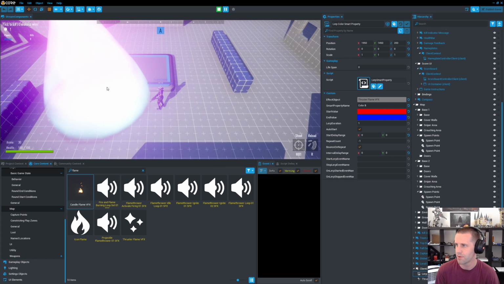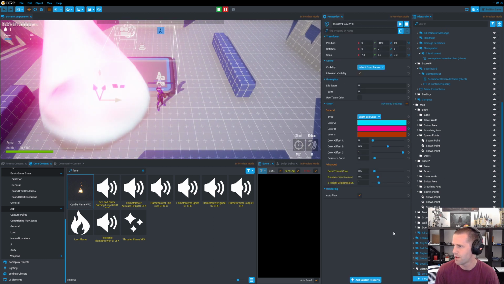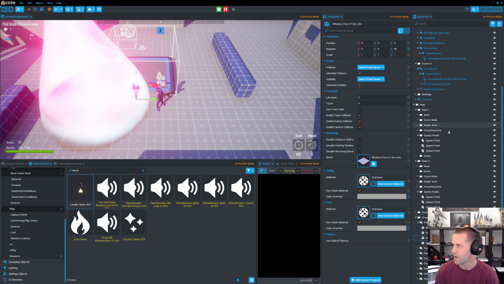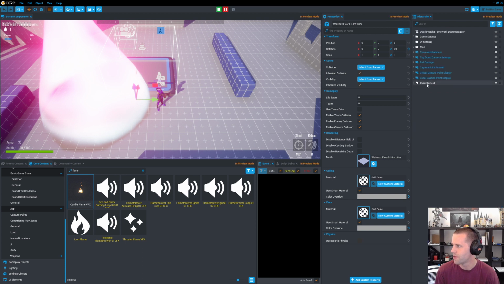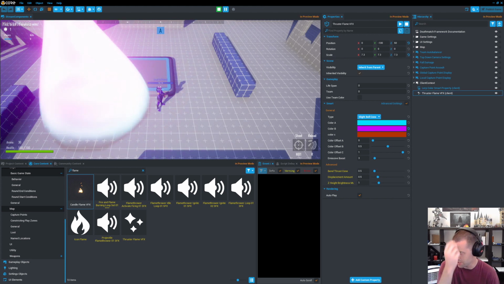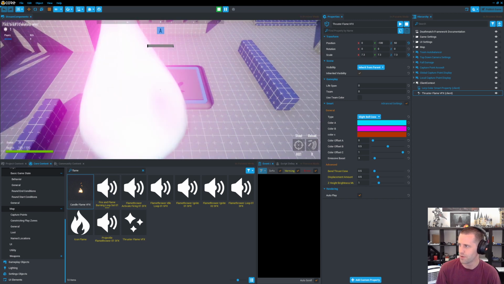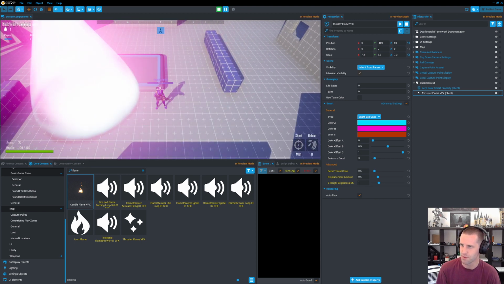Kind of blue, kind of red. Is it actually working? If I select the flame, sometimes you can unpause the selected. Yeah, you see the color in the properties panel is changing. Purple, red, blue, purple, red, blue, purple. I didn't pick great colors, so it's a little hard to tell. But it does change colors a little bit. Maybe it was a little slower. Or put to yellow or something.